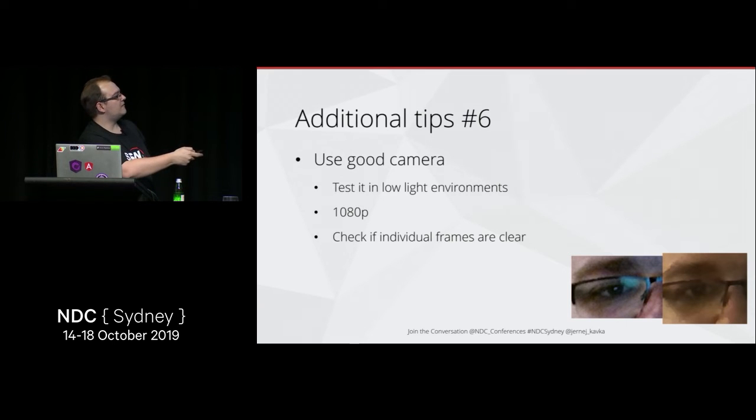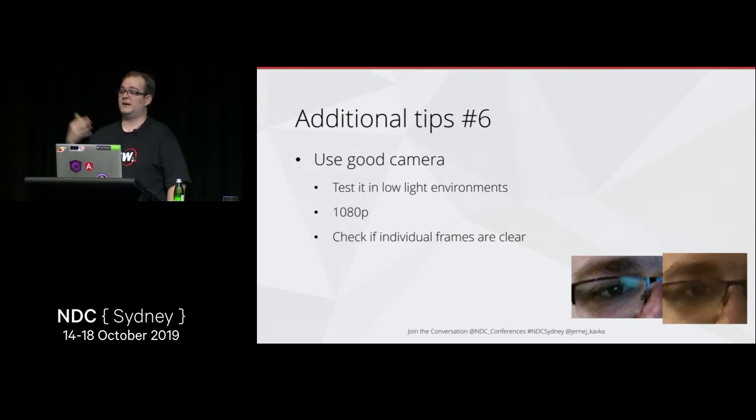But on the right, you have a webcam, and these details are starting to get lost, which means that, well, these two images might still work, the right one might still work. When I move a little bit too fast with the webcam, the Face API is not going to be able to recognize me because we have lost too much detail in the image. So the higher the resolution, the better.